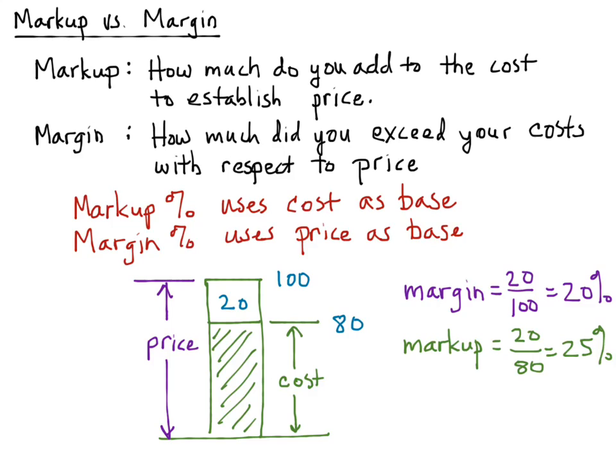Now, usually when you're talking about margin and cost, you're not looking at what's called general business burdens or fixed costs. For example, when we were trying to figure out the price of those shoes, we didn't figure out what part of the rent has to go in there. So the way you practically run a business is that you figure out what kind of markup you need to cover all your other costs that aren't proportional to it. And so your margin then becomes your gross profit, not your net profit. Your net profit is where you take out all the other expenses that you can't directly assign to an item, like your rent.